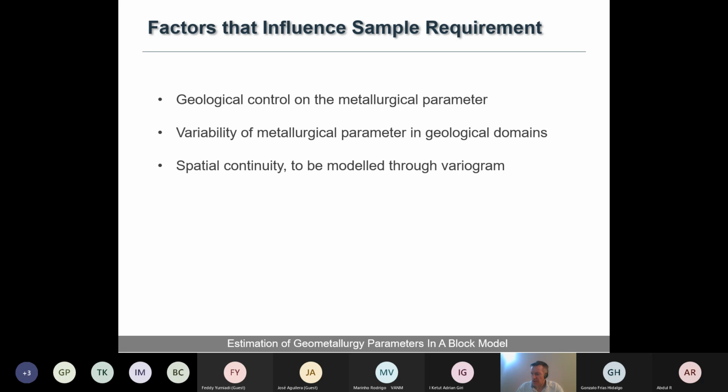And finally, some parameters display clear spatial continuity, which allows modeling through a variogram, as Abdul explained previously. Metallurgical variables that show clear spatial continuity will require a lower amount of samples for geometallurgical characterization.